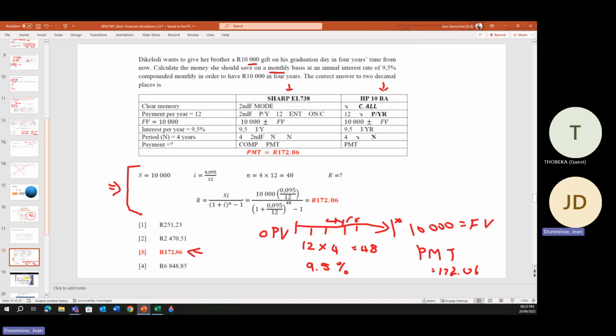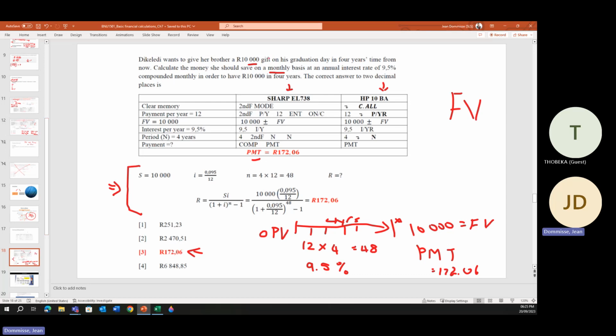Okay, so what we've done here is ask you to work out a monthly payment by giving you the other information. They could have given you PMT and asked you to work out future values.